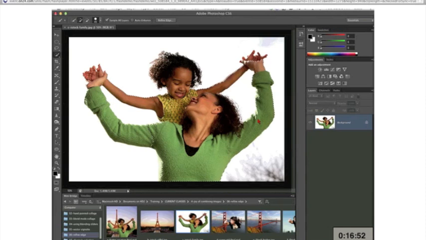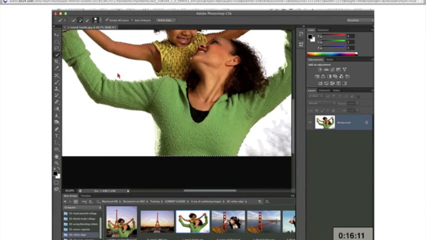And I will tell you that as you click and drag or click with this tool, the size of the area that's being selected, because Photoshop is grabbing areas of similar color, is directly proportionate to the size of the brush. So when we want to create a selection of her arm over here, we need to go down in brush size quite a bit. Or Photoshop will just grab too big of an area, and then we'd have to try to subtract that from the selection. Okay, so we've got a pretty good selection going on.